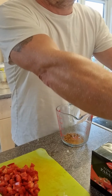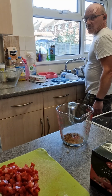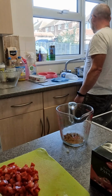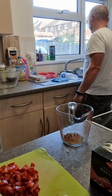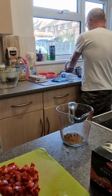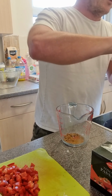So that's still heating. Whilst that's heating up, what we can do is get that oven heated to about 180 degrees. Get the water on to boil for the pasta. Again, if you want to make this less gluten, take the flour out, then you can always use rice flour or rice pasta. But I don't need to worry about gluten-free for my family.